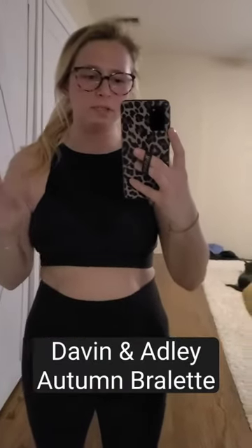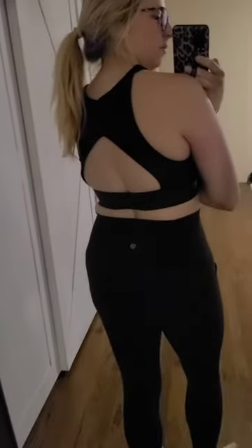This is the Autumn by Davin and Adley as well. We have this really nice lacy high-neck style, and then these pull down to nurse or pump in. I don't have the best seal with this one — I didn't pump as much in this one. It's super comfortable and super cute, especially if you have a slouchy off-the-shoulder sweater. It's also a supportive sports-bra-style bra for me. I like high-neck sports bras. It's mostly pull up or pull aside for nursing — super easy. I used it mostly for that.